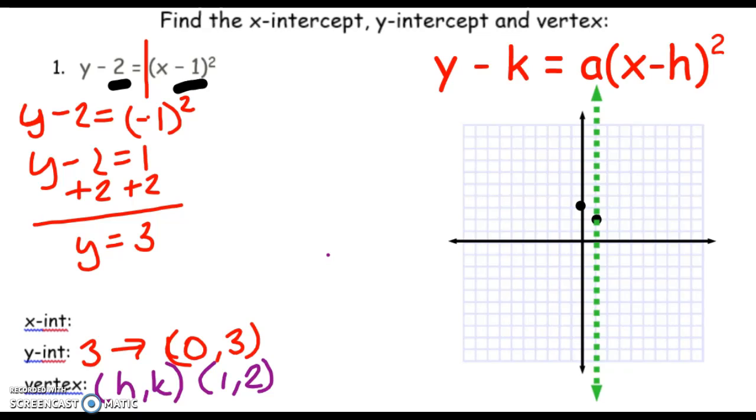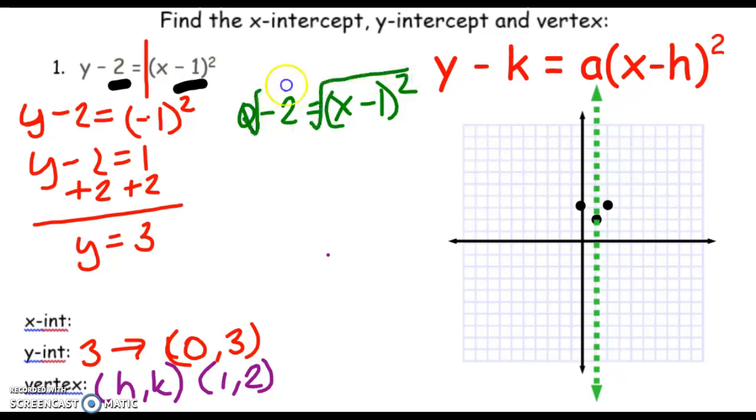And you're going to see that that is where my y-intercept is located. And if we know anything about an axis of symmetry, I know that the other side is going to be the exact same. Now, if I'm going to go back in and plug in 0 for y, I have 0 minus 2 equals x minus 1 quantity squared. Well, that's going to be a negative 2, so let's just get rid of that. And then I can square root both sides.